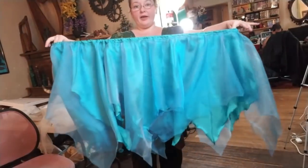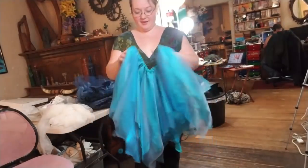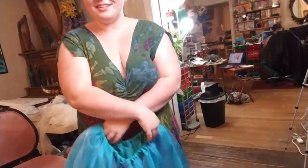So now to get this evenly distributed, I'm just gonna take it and stretch it, and take it and stretch it, and take it and stretch it. You get the idea. And this will just evenly distribute throughout the waistband. So you can see just that super cute little hem and how much stretch this skirt has. But I absolutely love all the texture and layers of this piece.